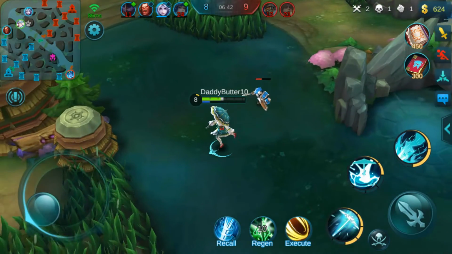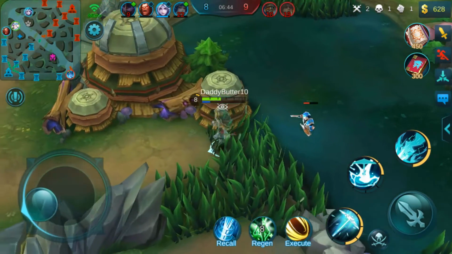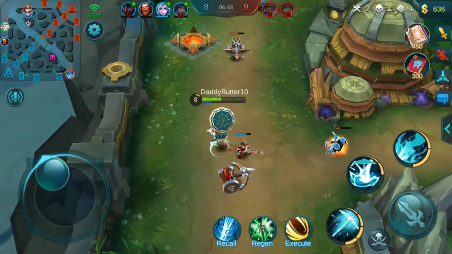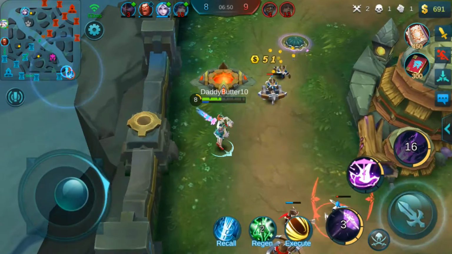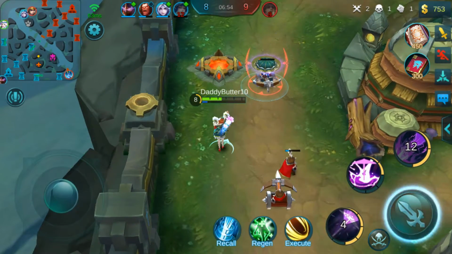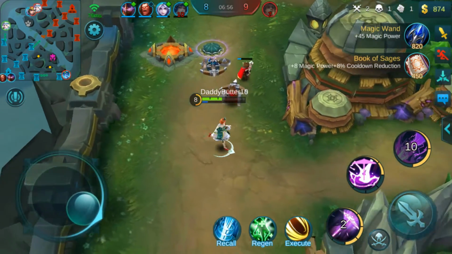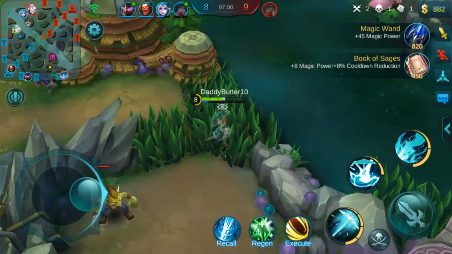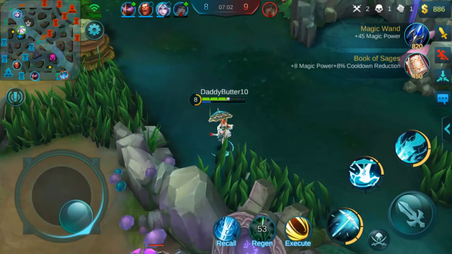There we go. Just juke the crap out of her, which is good. We got to keep this Freya as far away from us as possible. I think Natalia should be fine. Like, you gotta be a freaking psychic to track her down. So let's head back to the mid lane, hit this regen again.